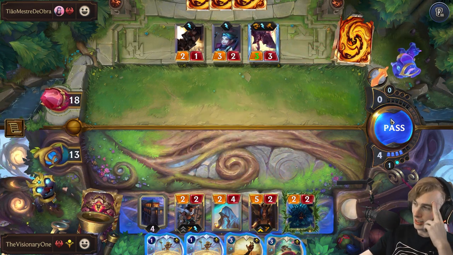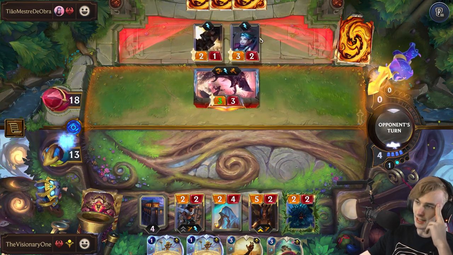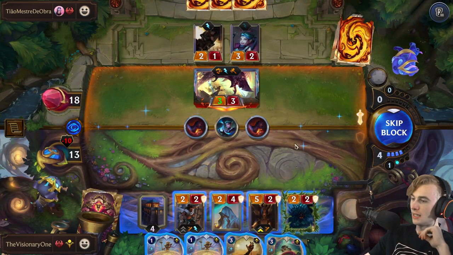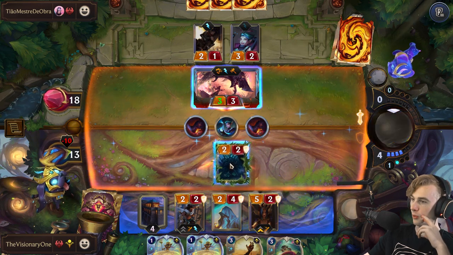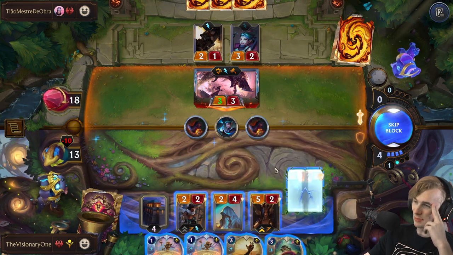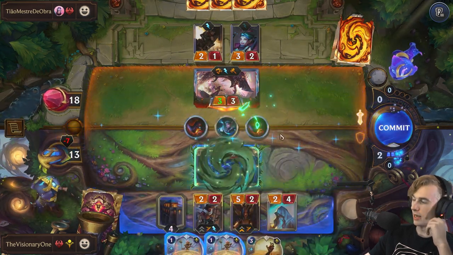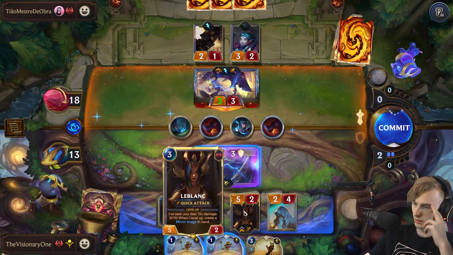I mean, honestly, I feel like he has kind of run out of steam here. Yes, Ravenborn Tome is good, but because he messed up, now he's just playing it for 2 mana every single turn. He lost his Jhin, and now what? I literally just block with deny guy. I actually probably block with LeBlanc and minus attack on this. We deny guy here, 100%. Boom. Boom. Look how simple that is.